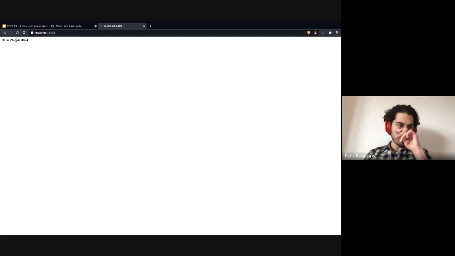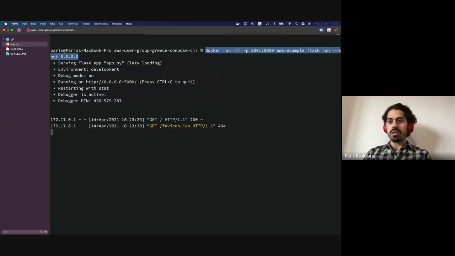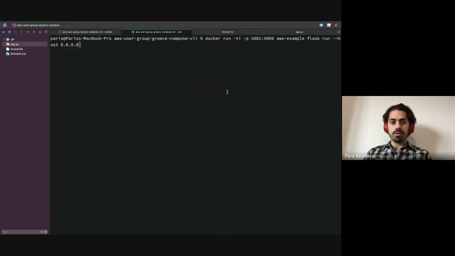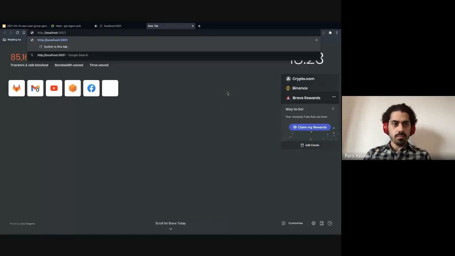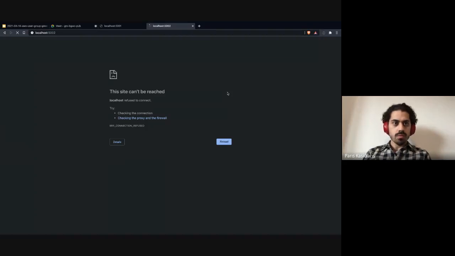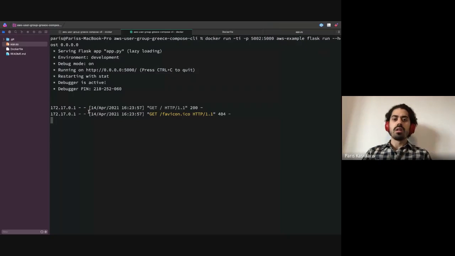So now, as you can see, this responds with the ID of the container because this is the host name it gets automatically. And if I do this another time in another terminal, of course, I have to change the port here because it's going to have a conflict. Here I get the different IDs, or the ID of each different container that serves my application. You'll see why that matters later on.